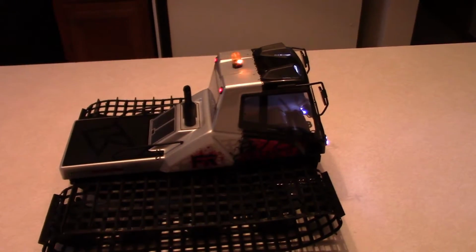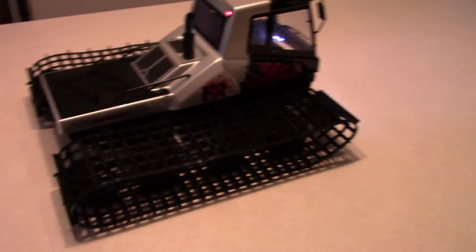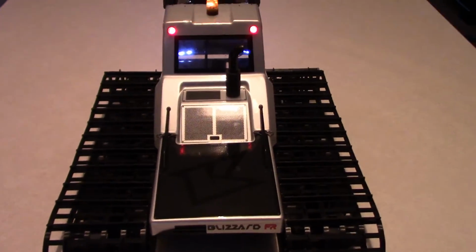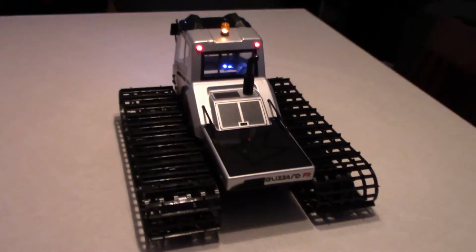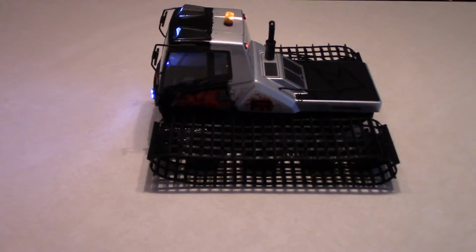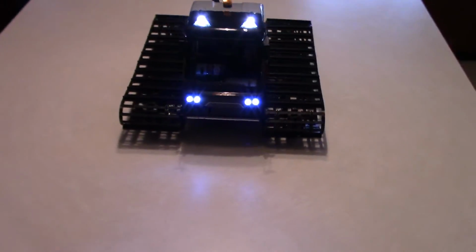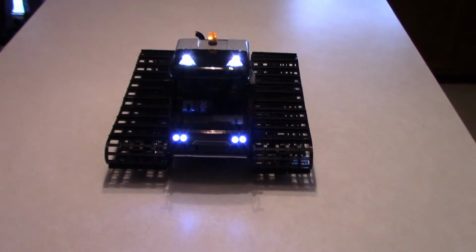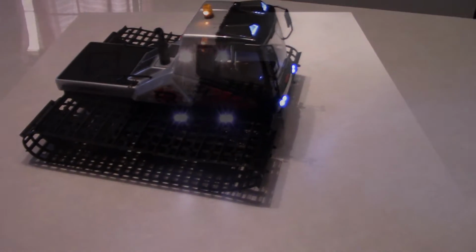Here you can see the strobe light on top, and in the back I've just got these 2 red lights, 3mm LEDs. I'm really happy with the way it turned out. I think it looks pretty cool. I've got the plow off at the moment. Let's see if I can get another shot in an even darker area. My camera sucks at filming at night, so I don't know if it'll turn out.